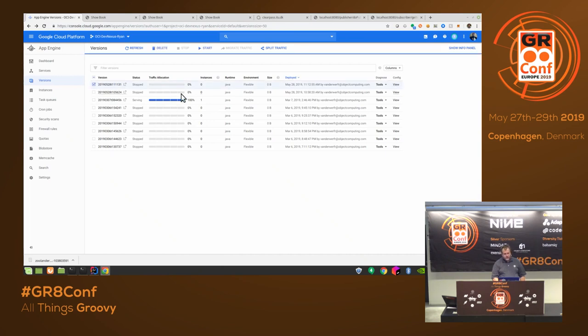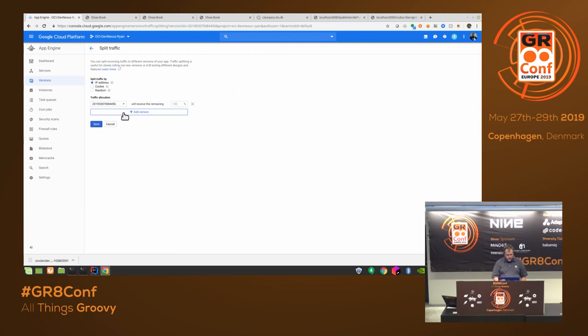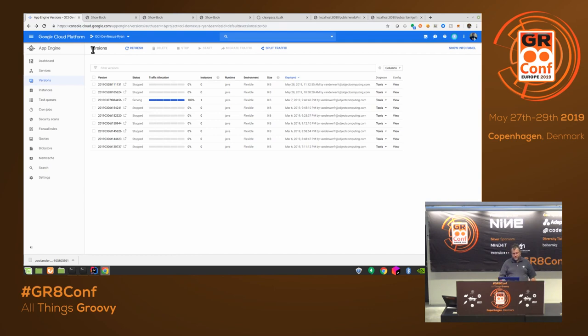What happened was it sends all the traffic by default to the last one you published. Even if I say start this one up down here, which will show as serving, it doesn't mean you're going to get any traffic to it. You have to actually go into the split traffic and switch it all over, or all your instances go to the broken one. But it's a good way to do an A/B test, to try out a new thing and do a canary model for a deployment and see, was that one getting errors? Okay, let's direct all the traffic back to the old one, because something failed with our deploy, or some terrible bug has been found right away. So that's how you do that.